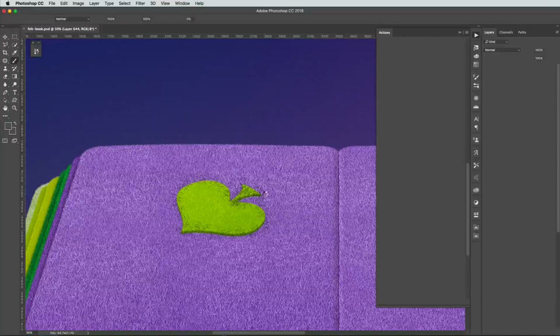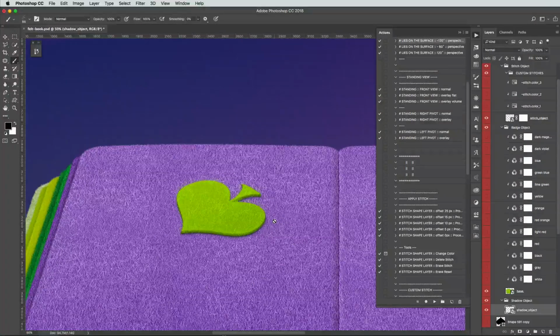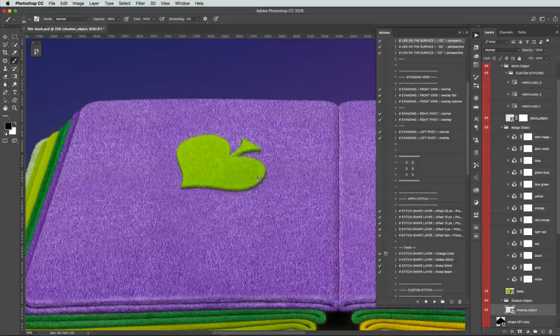Also, we can apply the action that can transform our object in a perspective view.